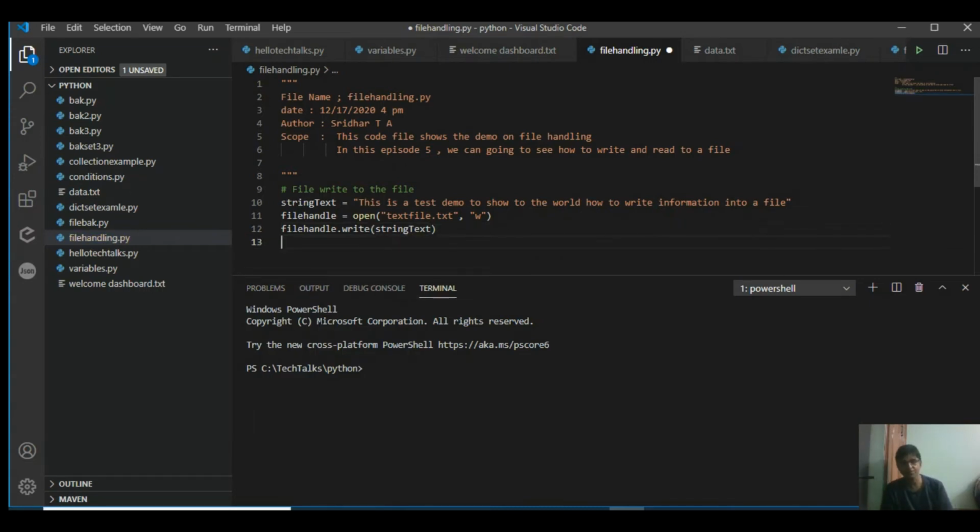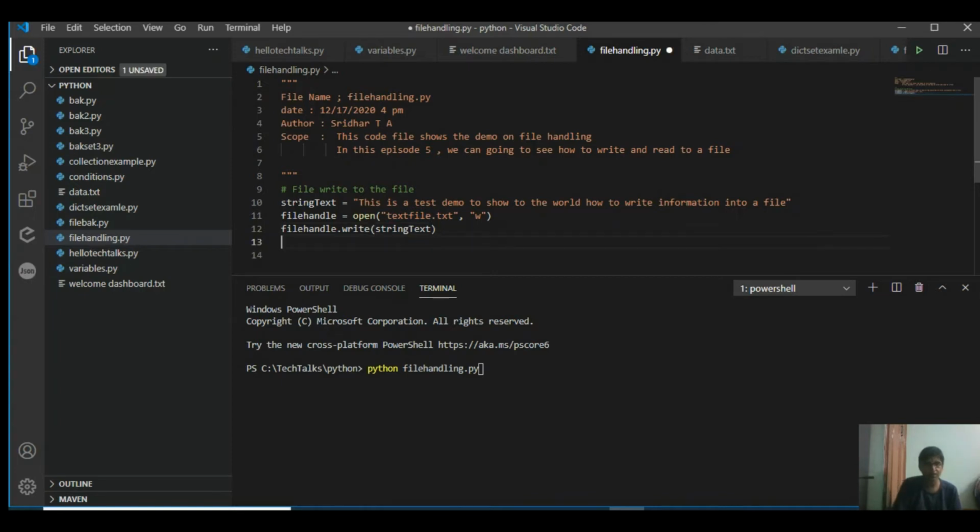Okay, let me save this and run the first part of the program. The command to run is python filehandling.py. So you should get a result of the data saving to a file, and you will see the file name text file being listed on the left hand side.